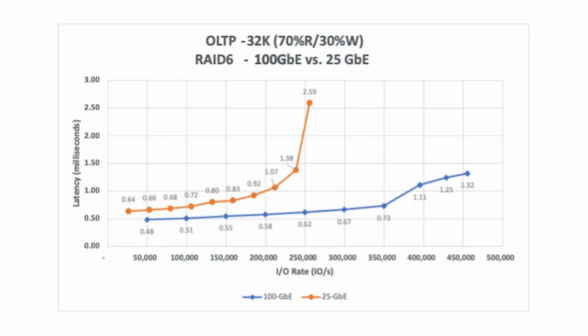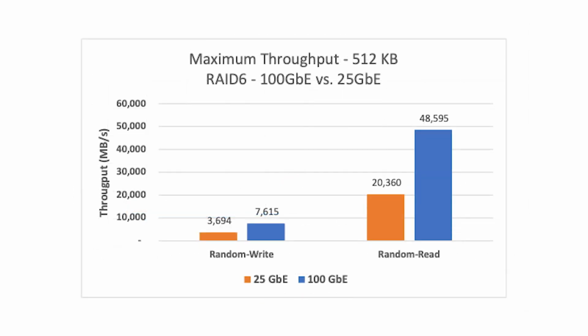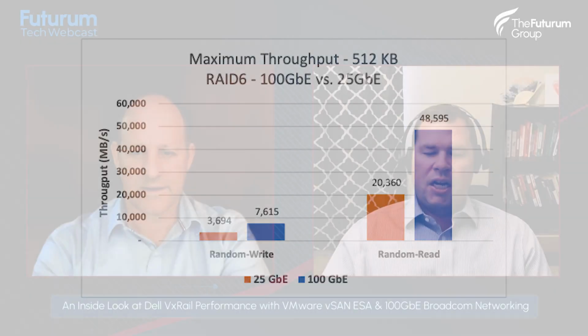That's right. One of the things inside of vSAN OSA, the throughput has always kind of seemed to be the one weak spot in OSA environments. Because of the use of a write cache drive and then the capacity drives behind it, you tend to get some bottlenecking when you're doing large block transfers in the write caching mechanism. So we really wanted to also evaluate that with ESA to see what we could get. Because they've changed around the software stack inside of vSAN, being inside the kernel of VMware ESX, they're able to drive some efficiencies for the write algorithms and the way that they're doing the destaging into the capacity layers. So some great benefits for customers, even in large block environments.